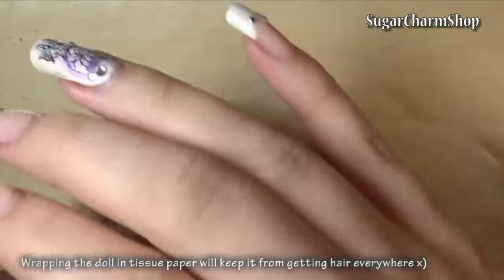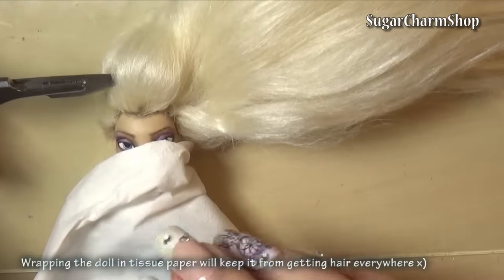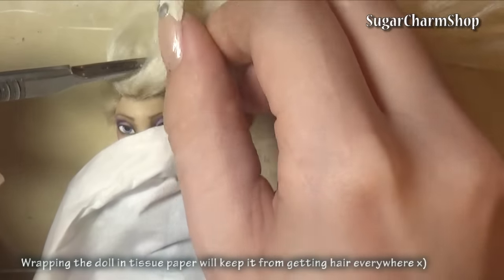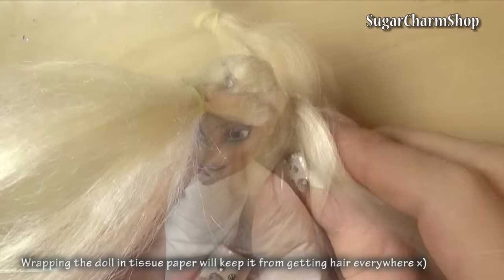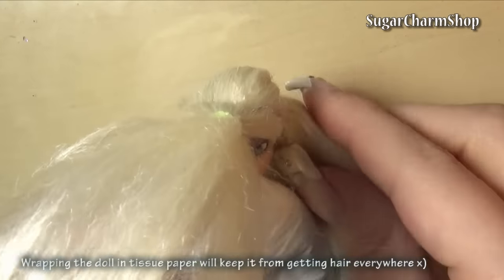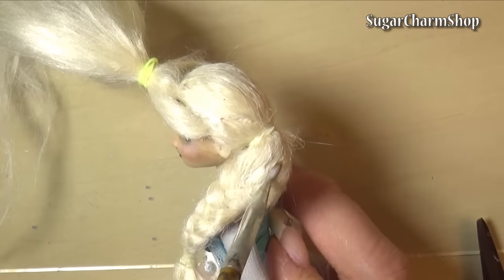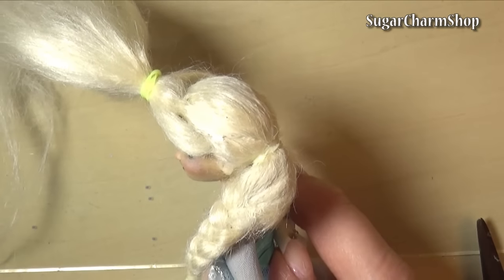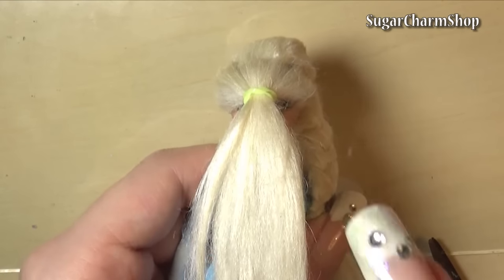Before adding glitter to the rest of the dress, I styled her hair, and I'm sure you can find a tutorial on how to make an actual Elsa braid, but I just made a side braid and styled the hair in the front to kind of look like it does in the pictures. I also used watered down glue to act like a hairspray.